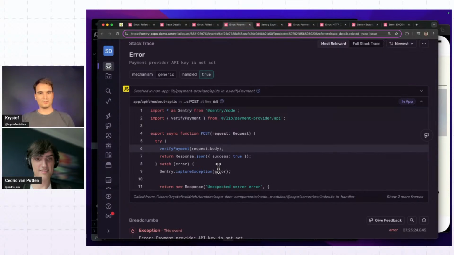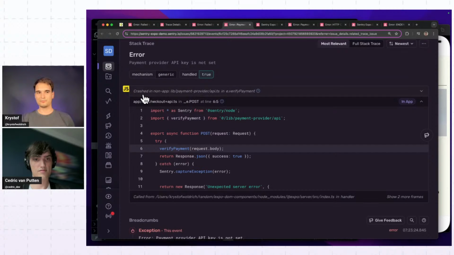I see the POST function, and on line 6 we have verify payment. This is a call to our library that we use for verifying the payment process. And this is actually a third party in this case. So we see our code first, but above it is actually the root cause of the error.